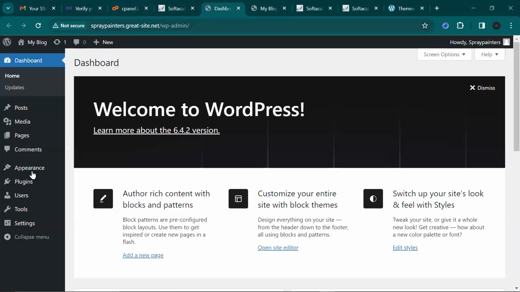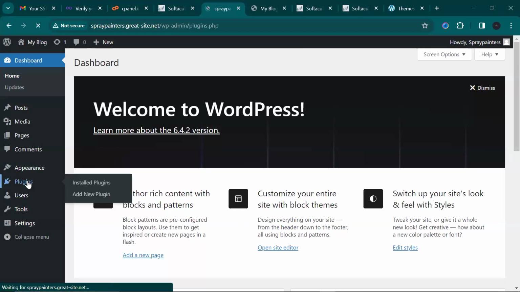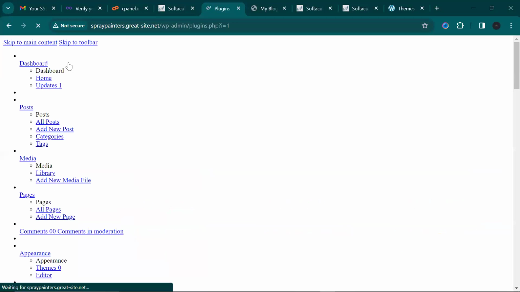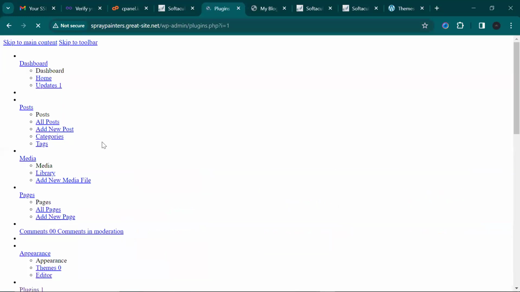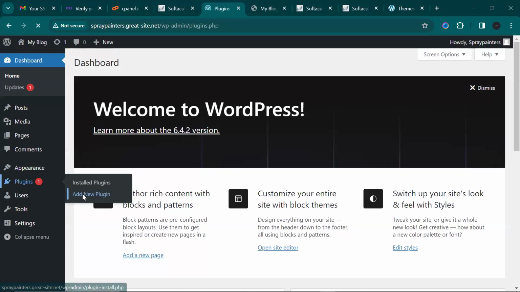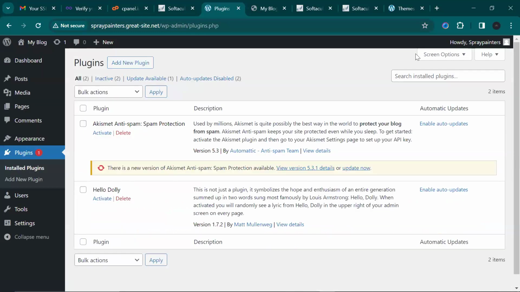The only thing you need to do is to go to your WordPress dashboard, which is this that we have, right? When you go to your WordPress dashboard, you go to plugins. It's redirecting me so fast. You go to add new plugin, right? This is search for installed plugin.